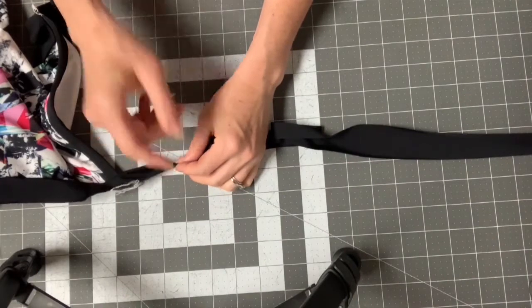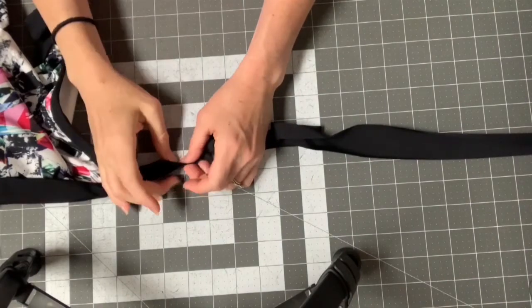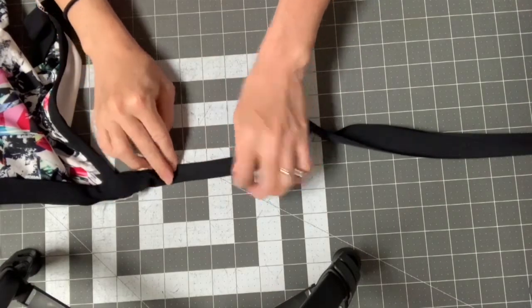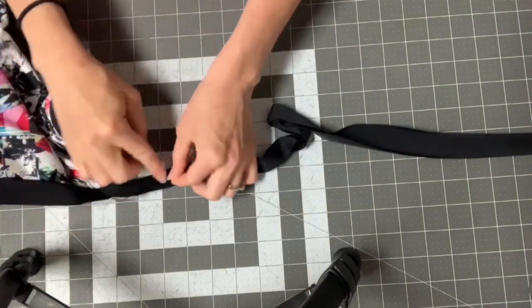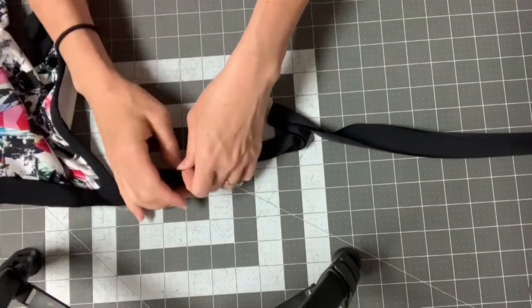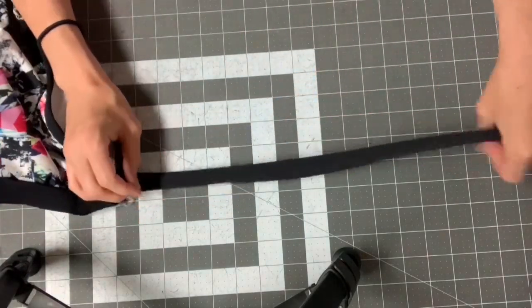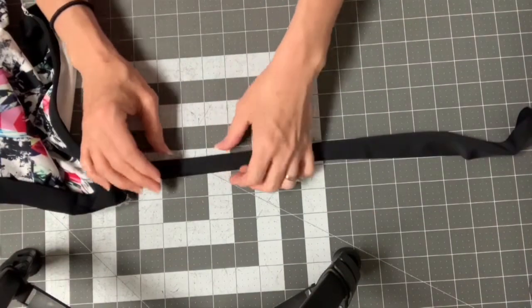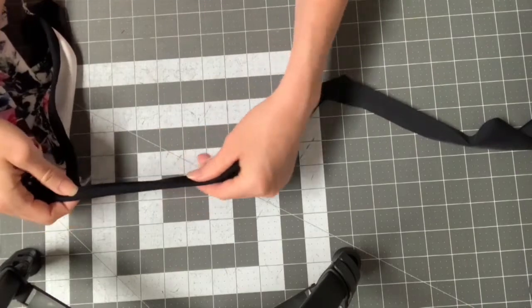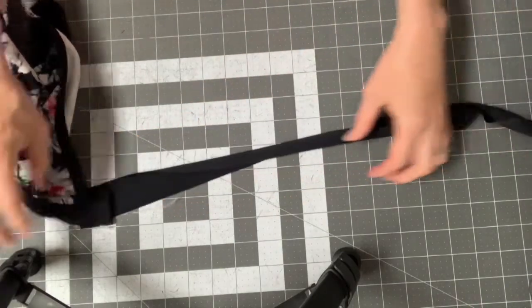That way you're not having to fiddle with pinning and keeping it all even and keeping it from getting twisted or anything like that. So I'm going to do that before I even start top stitching. Of course, if you don't like my method, you can do it the way it is in the instructions, which is where you just wrap it around and top stitch it down and keep the binding going out that way.